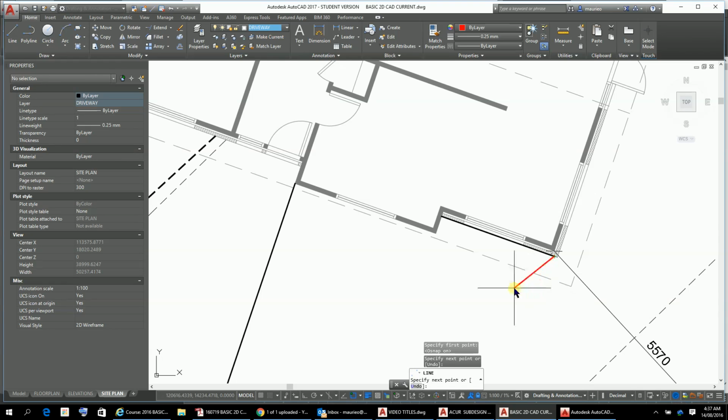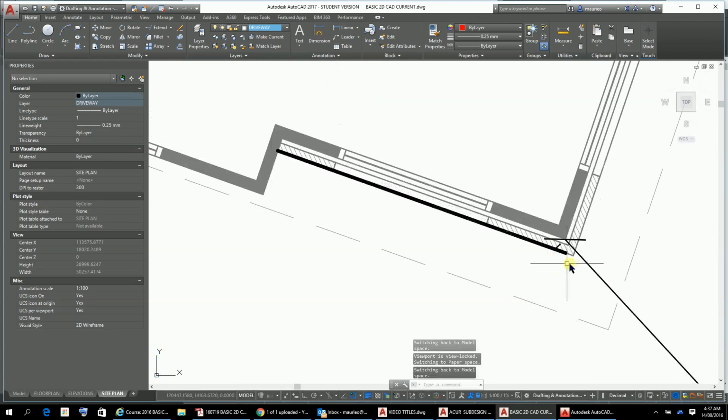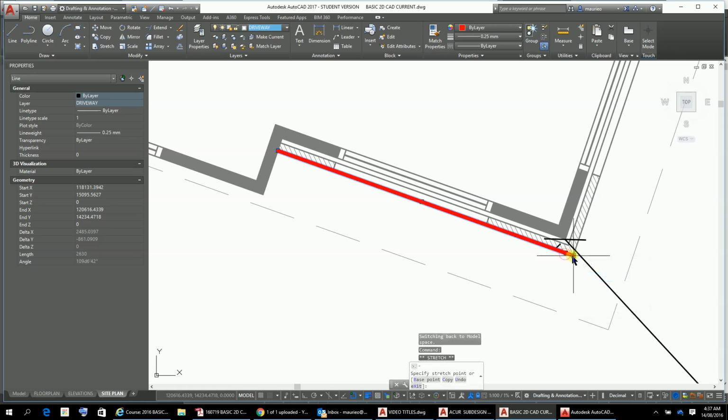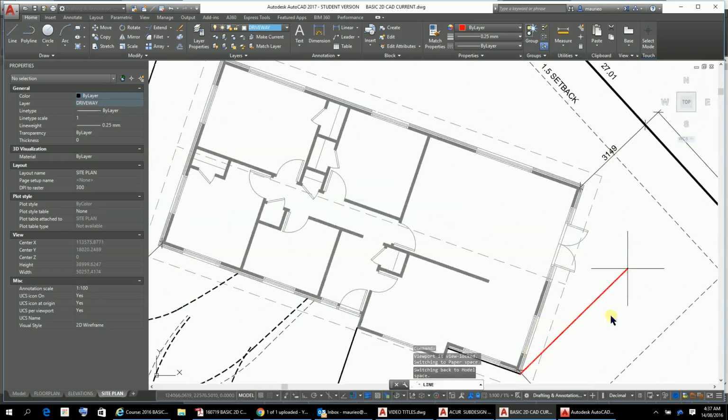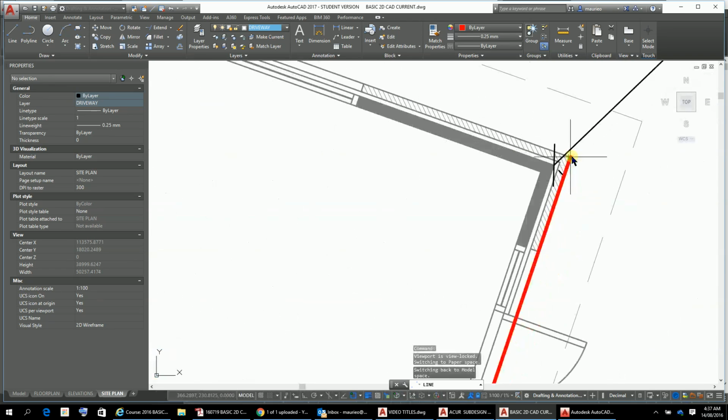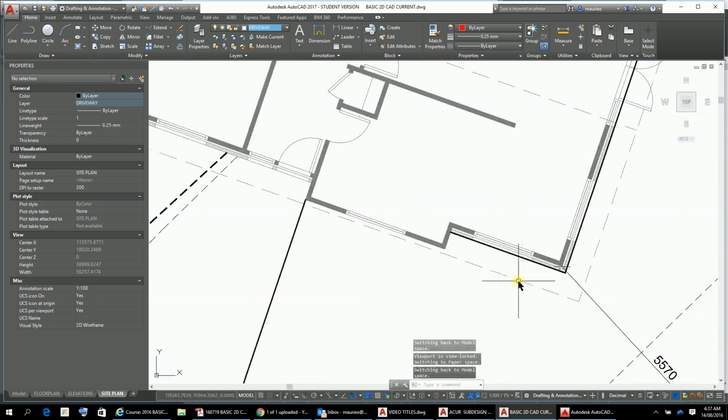That's not quite what I wanted. It's going black there, so yes, from there to there, and then from there through to there, and then I'm going to offset each of those 2 meters, or yeah, that was probably the easiest. O for offset, and 2000 millimeters, which is 2 meters. Pop that there.